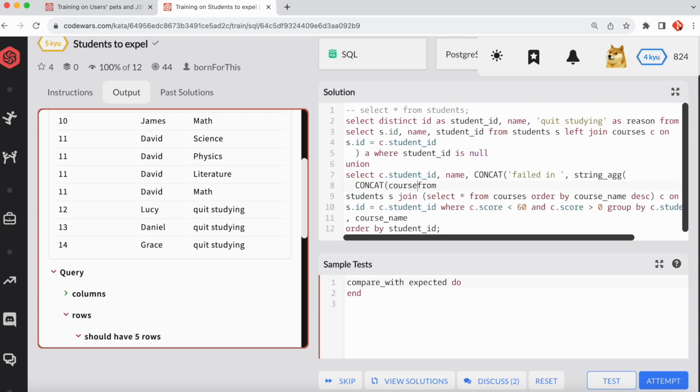Concat course name, and you need to give parentheses. The score has to be stored in parentheses. Score, closing parentheses. Just separate them with a comma, right?